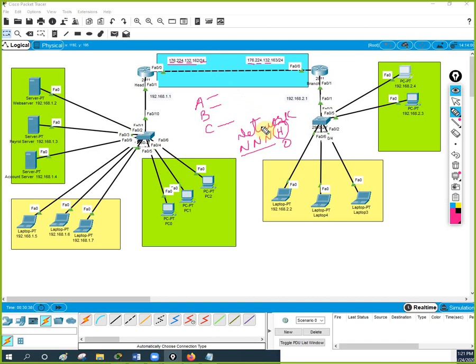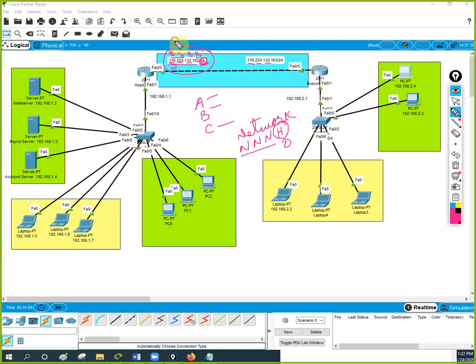So first of all, to calculate that, we need to know the IP address of this one, which class it belongs to, class A, class B or class C. We need to know this is 24-bit. They did the subnetting here, so we need to consider the 24. Like this is 8, this is 8, this is 8, and this is 8.